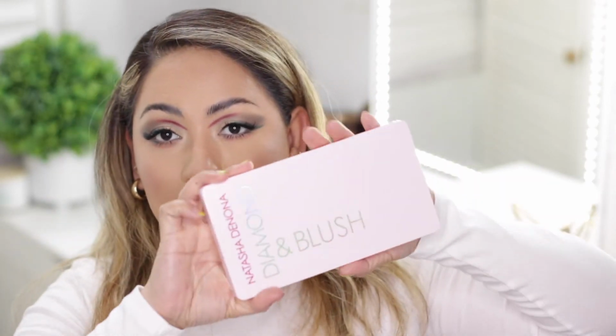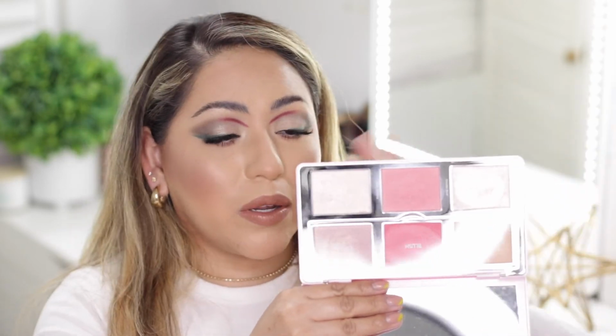And then the big blush palette, this one is very nice. There was a time where that diamond powder was so popular. Everyone was talking about it. So when this palette came out, it was one of those things that I fell in love with immediately. I love blush and I love highlighter, so something like this, same. If you've never tried any Natasha Denona products, I think something like this would be amazing. And sometimes Sephora would have it discounted, or even the Natasha Denona website will have it marked down. So I feel like if you've never tried any of her products, I think something like this would be amazing.